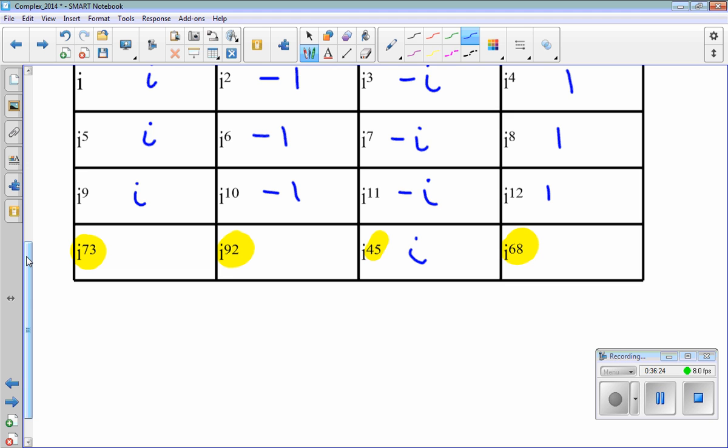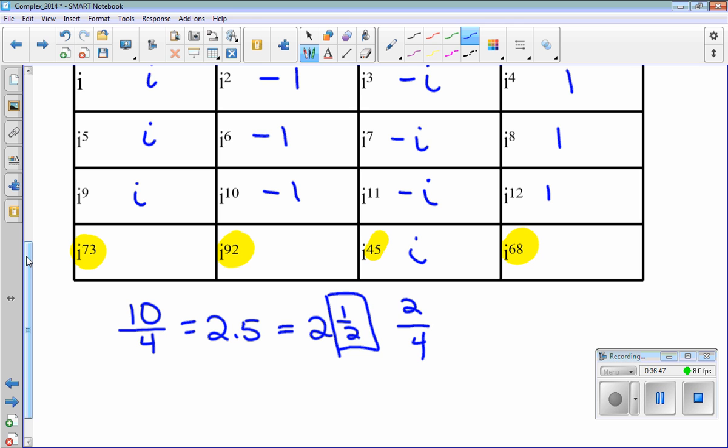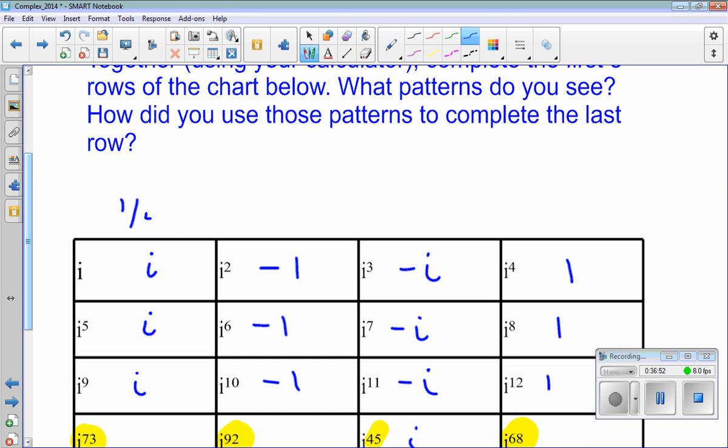If I take 10 and I divide it by 4, why am I dividing it by 4? Because there are 4 possible answers. On your calculator, what is 10 divided by 4? 2.5. 0.5 is 2 and a half. I'm worried about the half. Okay? 1 out of 4 is a half, 2/4. So 1/2 or 2/4 is here. This is going to be 1/4. This is going to be 2 out of 4. This is 3 out of 4. And this is 4 out of 4.